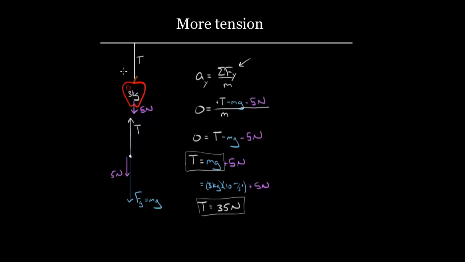So it's equal to mg in the easiest possible case, but if there are extra forces, it won't be equal to that. Also, if there was another rope pulling up in the same spot as the first rope, now I'd have 2 tensions pulling up. Now I've got another tension force pulling up this way. So what would I do now? I'd have to add another T. I'd have plus T. Well, T plus T is just 2T. So I'd have a 2T here. To solve for T, I'd just have to do 35 newtons divided by 2.